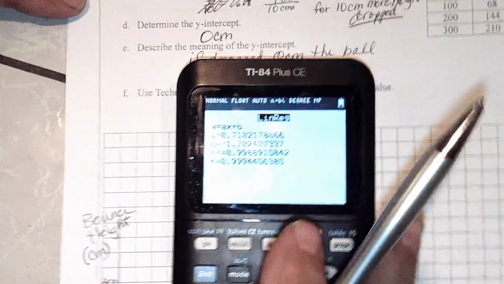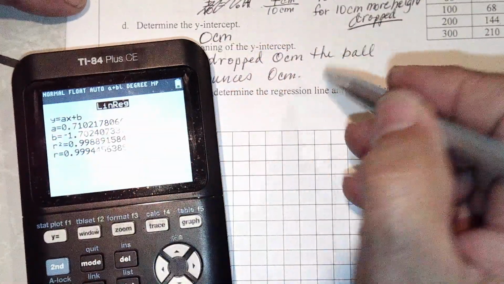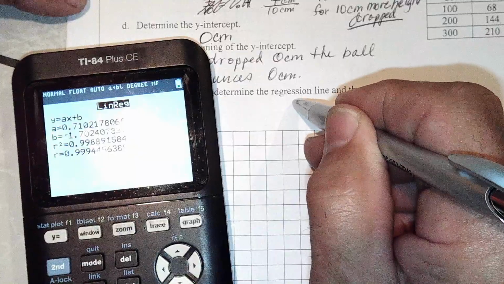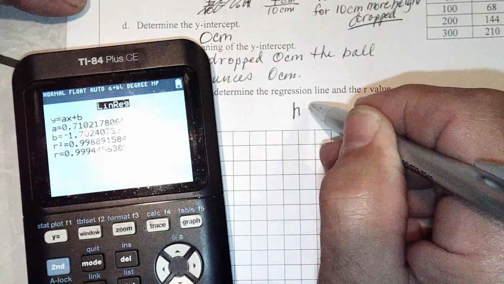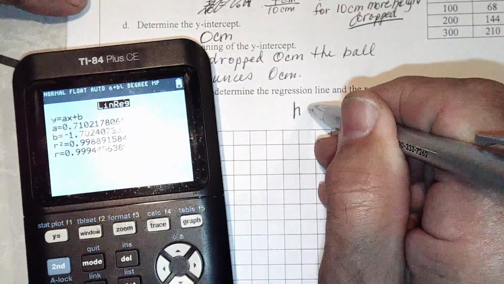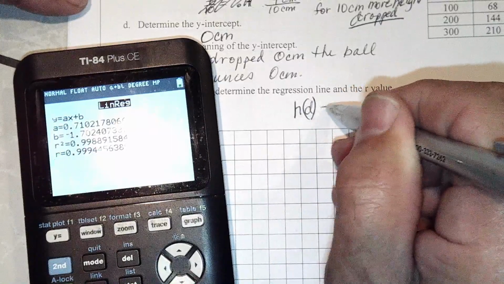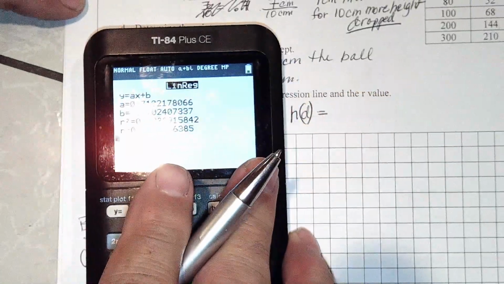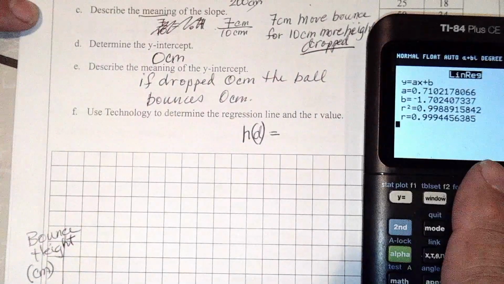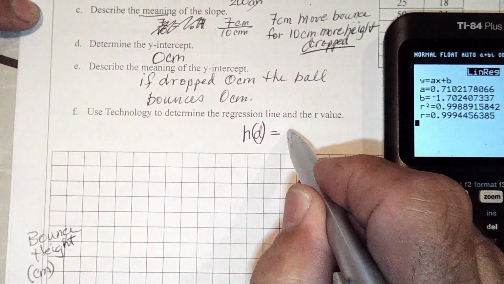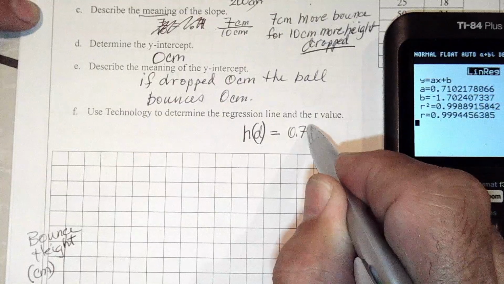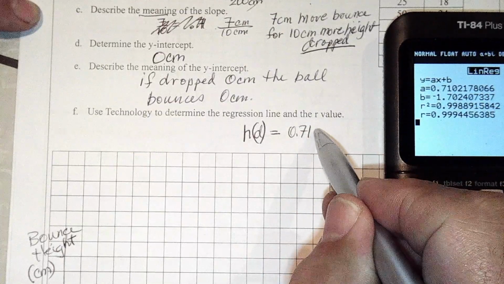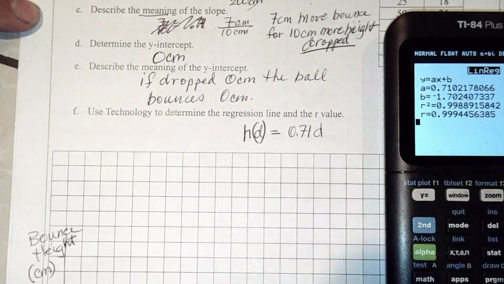We got 0.7 even, but it's saying the bounce height, based on the drop height, I'll call that D, would be calculated as 0.71 or 71% of the drop height.